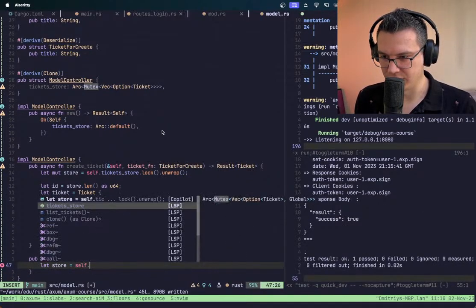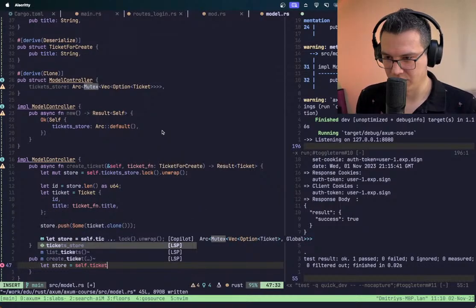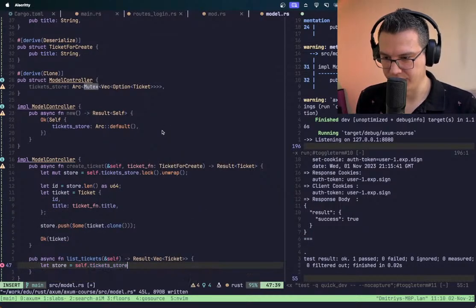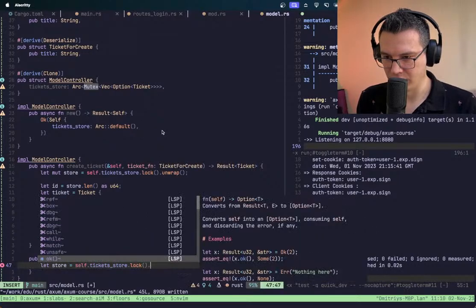Store self ticket store lock and unwrap.